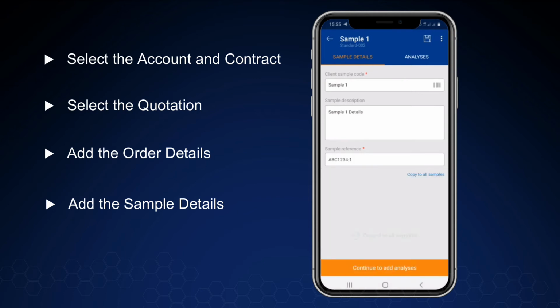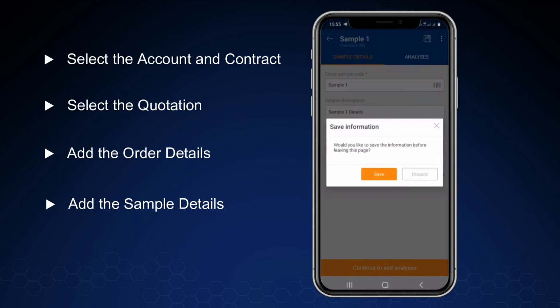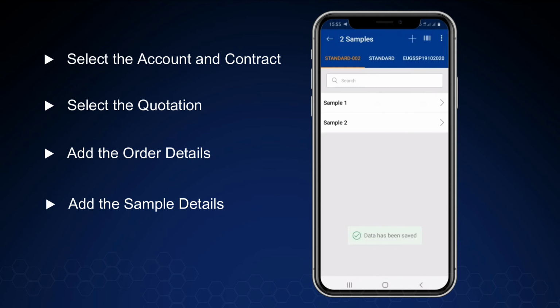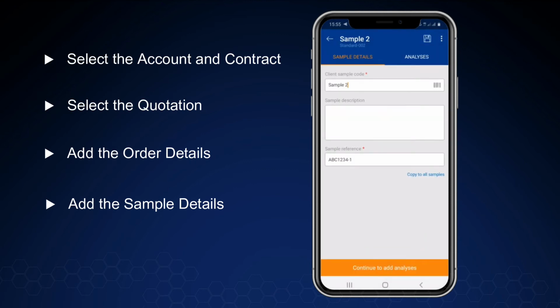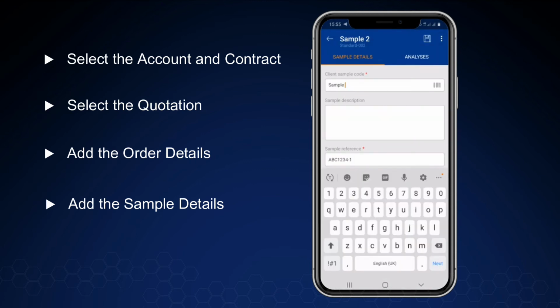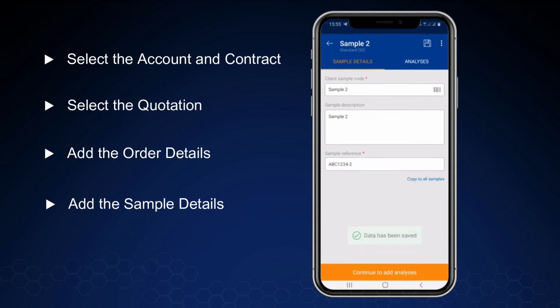Okay, and then copy to all samples. So when I go back to sample 2, that information should be there too. That's fine. And then I'm just going to change this barcode as well. Okay, let's save that information.